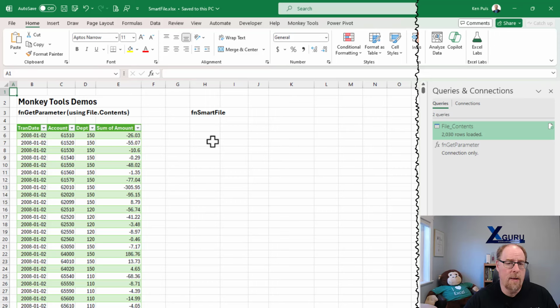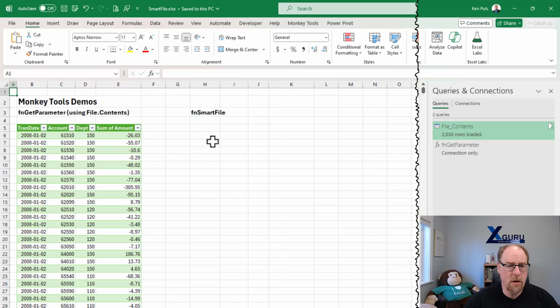In other words, if you've built a solution to target a local folder, as long as somebody puts it in a local folder, everything's fine. But if they put it into a folder that syncs to SharePoint, well, suddenly when you open it up, you're going to get a SharePoint file path and the connectors are going to blow up because they're not the same. So this is where the fn SmartFile function comes in, to help you navigate this kind of pain.